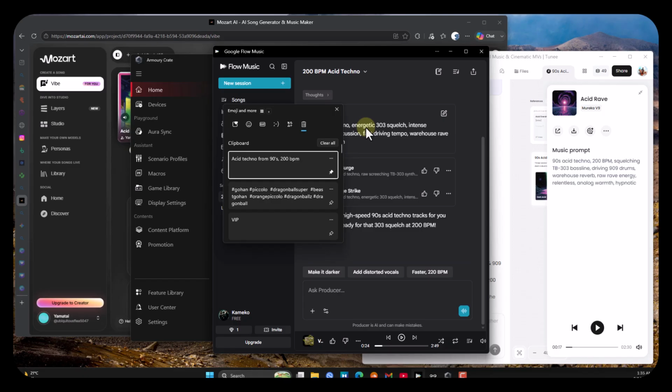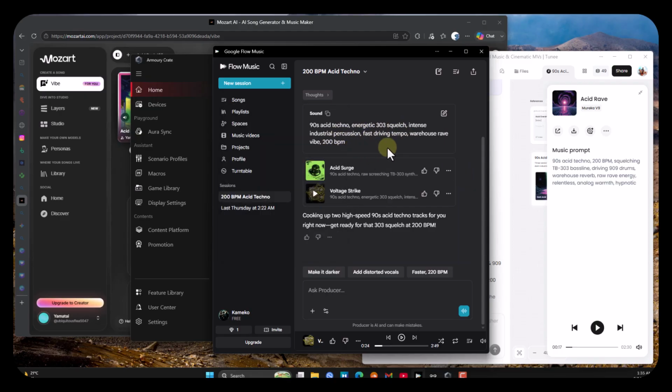copy it, open your clipboard, pin it, you save it, because that way you have more details of that prompt. You can actually see the other beats, instruments, and styles, even the pacing. It'll give you an idea what it's using. Like this is using 909 drums, 303 bass line, raw rave energy. So it gives you an idea on the style it's generating.